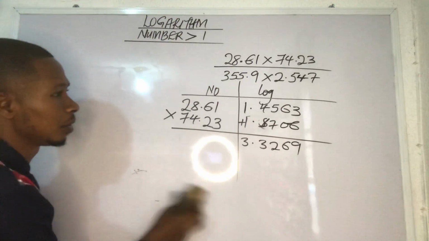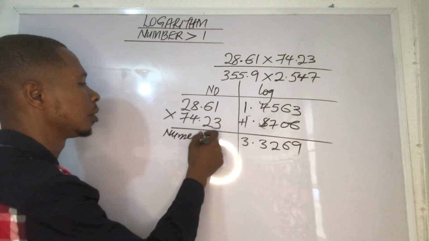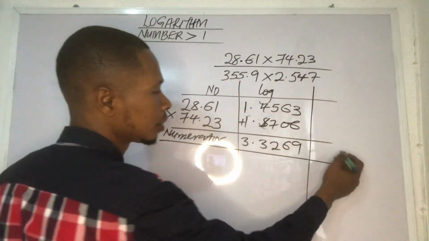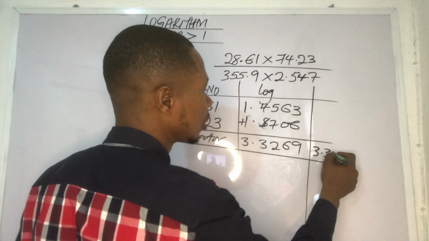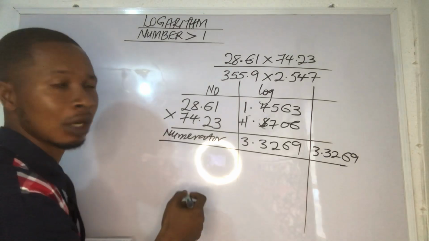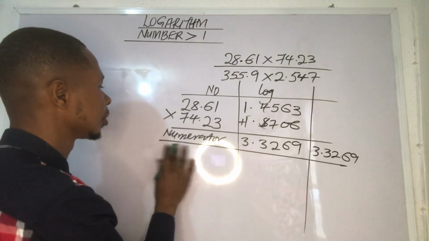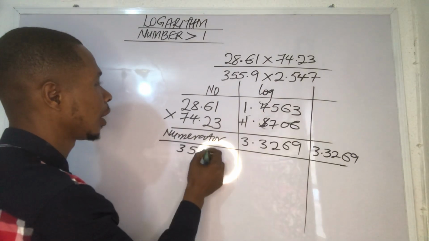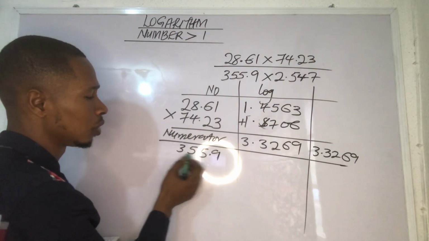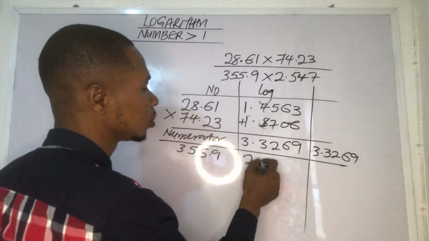Now, since that's everything that is up and it's our numerator, I'll write numerator in this place, and take it out to this place. So this will be 3.3269. Then I will start with the denominator now, which is 535.9. The characteristics of this one: the point will move to the front of the first non-zero digit, that will be 1, 2. So characteristics is 2 point.